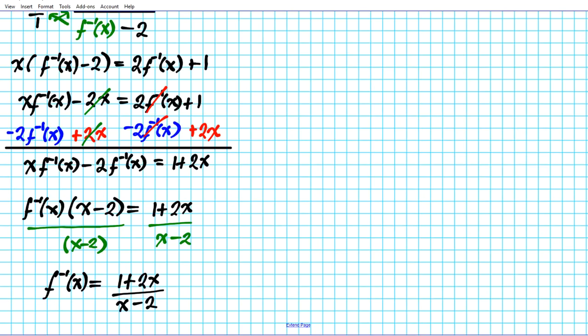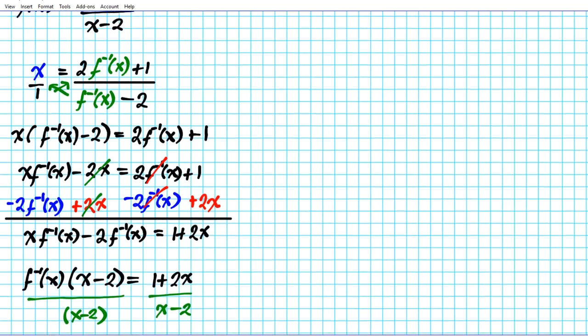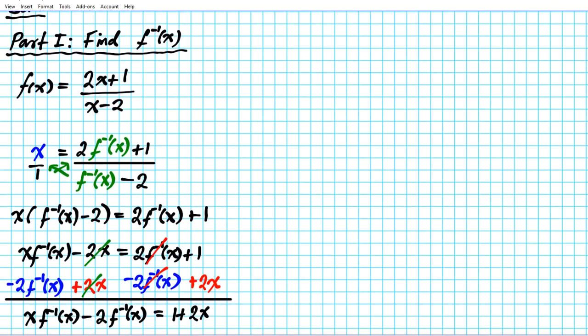Alright, so is this answer correct? We're going to verify by composition. Okay, so let's go ahead and do that. So part 1 of our composition is part 2 of the entire process. So for part 2, we're going to answer the question: is f composed with f inverse equal to x?